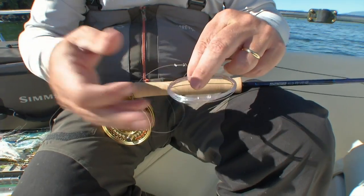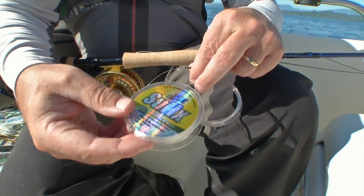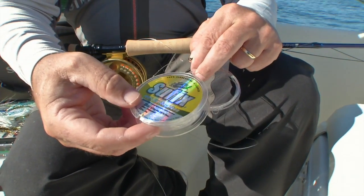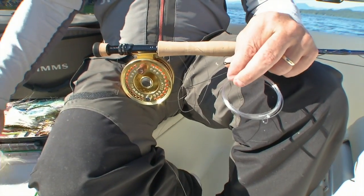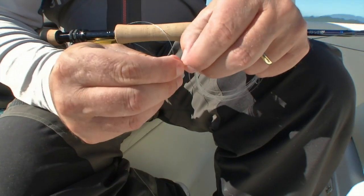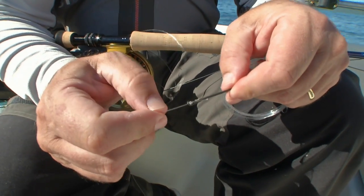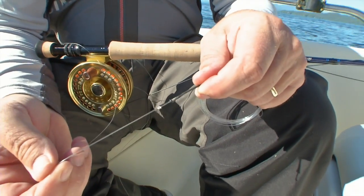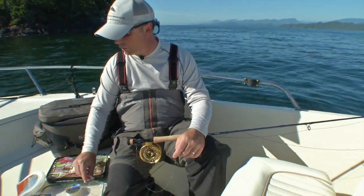And what I'll do is I'll just add a piece of 15 pound tippet to the end as it's used, you know, over days. You eventually have to lengthen it back to that 9 foot length to get the proper taper. And you can just see how it works. It's pretty simple. It just goes over the fly line and loops back on itself. And that's just a beautiful thing for saltwater fly fishing.